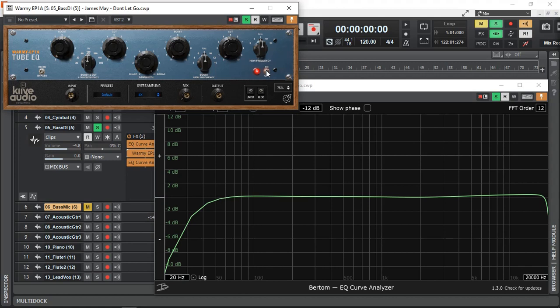So knowing this, by using the graph, even before we can hear it, we should already have an understanding of the effect of the plugin as soon as we insert it into our track. Now, I have no experience with the actual Pultec hardware, and I'm just going to assume that that is the frequency response of this particular unit.